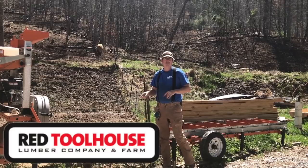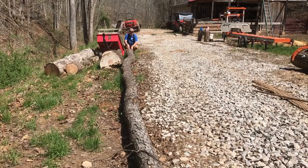Well, today we're going to be doing some milling, and we're going to mill in up to 40 mile an hour wind gusts. So we'll see how this goes. Come along. Milling in the wind really isn't that big a deal. It's when you're felling trees that becomes an issue. Probably just end up getting a snoot full of sawdust, so we'll have to take that into consideration.